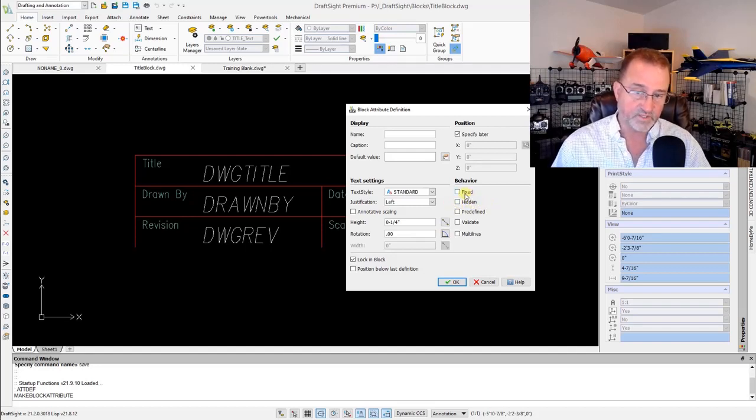However, fixed, I'm not a fan of fixed because it's basically something that can't be changed later. And predefined, you have a default value that you can put in. So predefined is almost redundant, but I don't think I would necessarily use predefined. Validate is one I don't know why it's in here as an option, because it just forces you to answer the question twice. I just don't think validate is a good option here. I just don't use it.